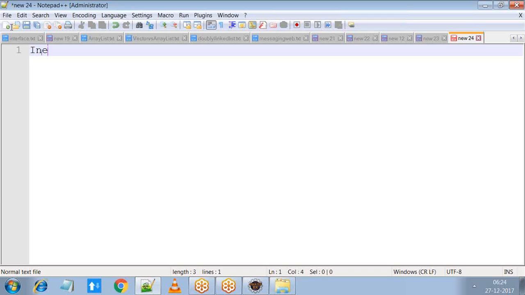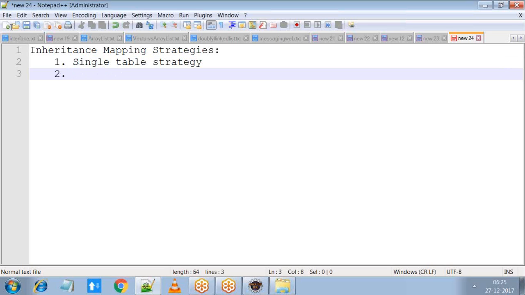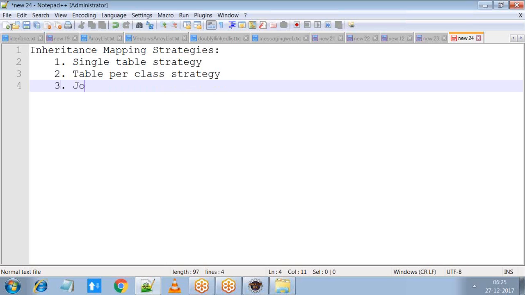We call them inheritance mapping strategies. Number one, single table strategy. Number two, table per class strategy. The third one is joined table strategy.